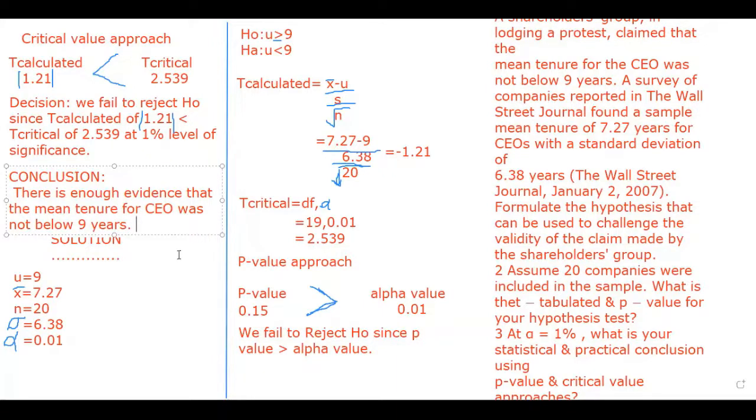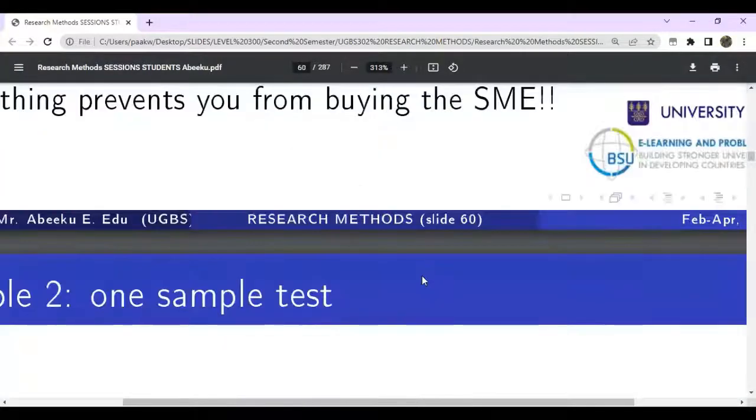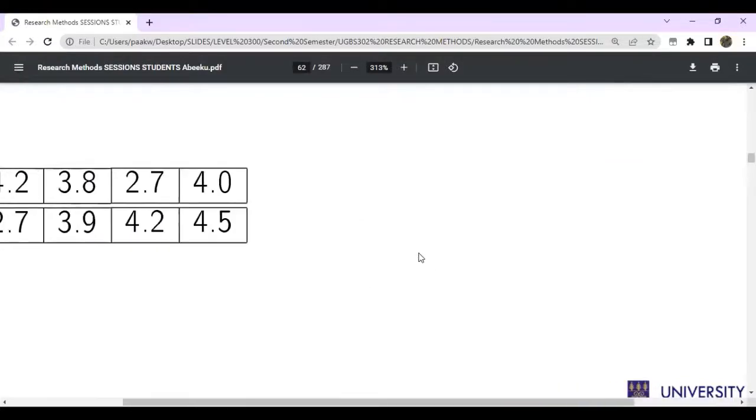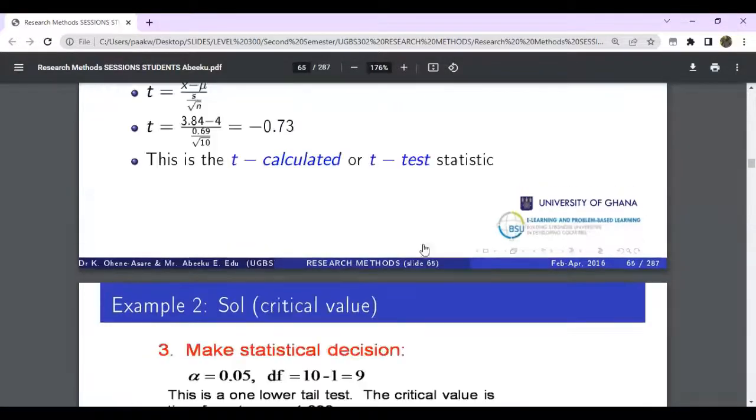Yes. So we are done. I hope with these three examples, and being familiar with this particular topic, we'll be able to do something. Next week, God willing, we'll meet and touch on the two population. This one is the single population, or only one population. We are going to deal with two population as well. Looking at the slides, there are two practical examples left. Can you see the slides? Yeah.